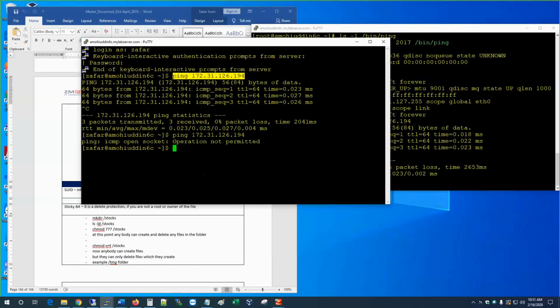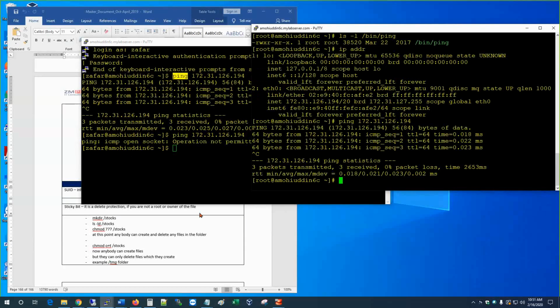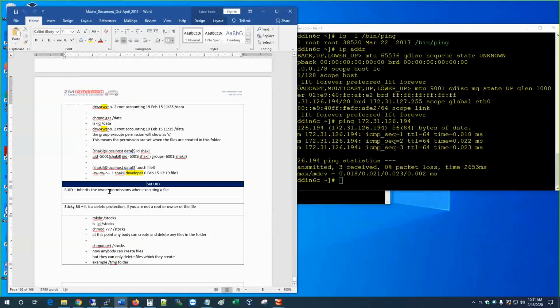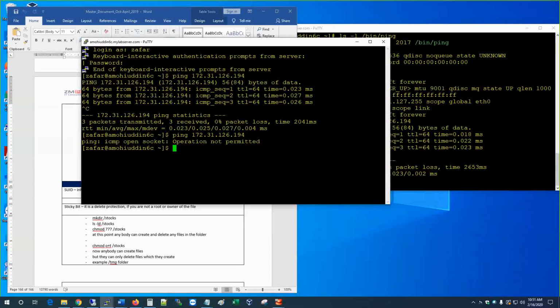He's not even a sudo user, but he is able to use the ping command. So what is happening here? This specific command requires root privileges. But since we set this as SUID, it inherits the owner's permission when executing the file. So the ping command is running as if it's running as root, even though he's logged in as a user.